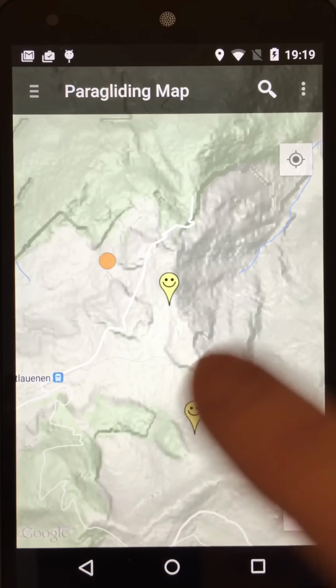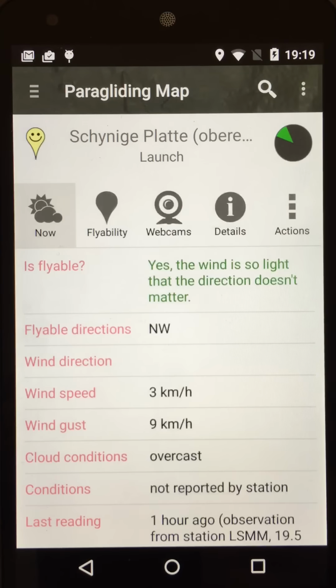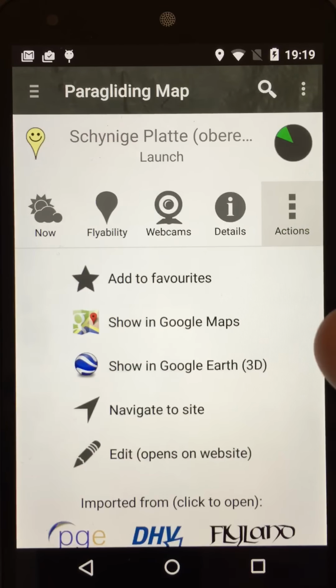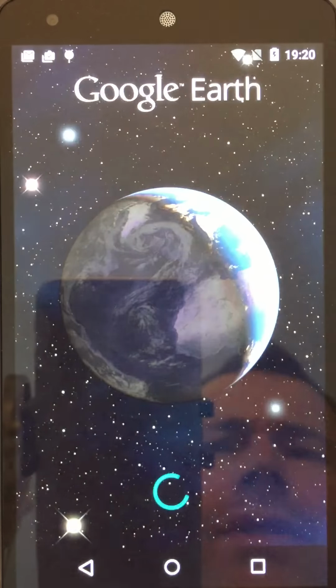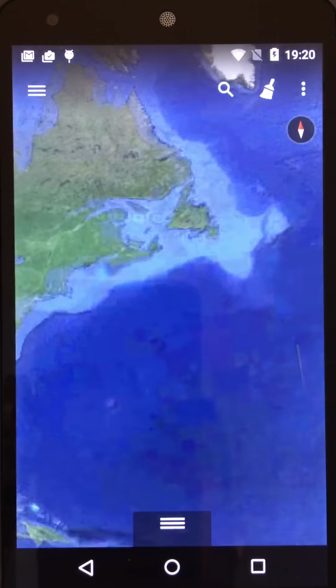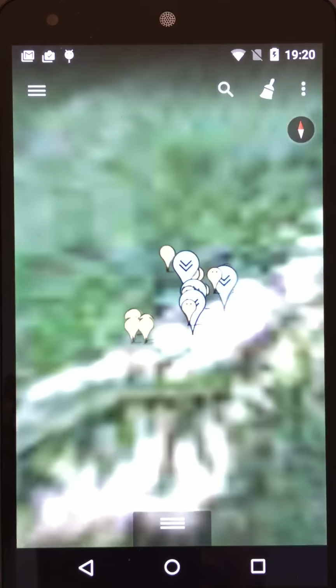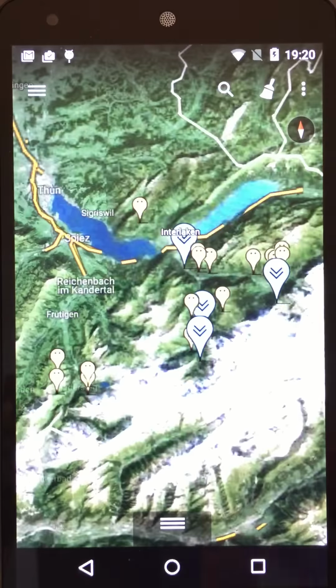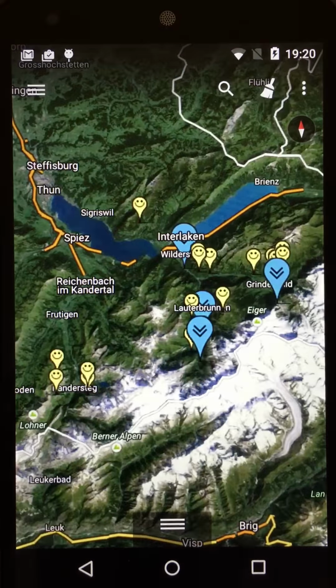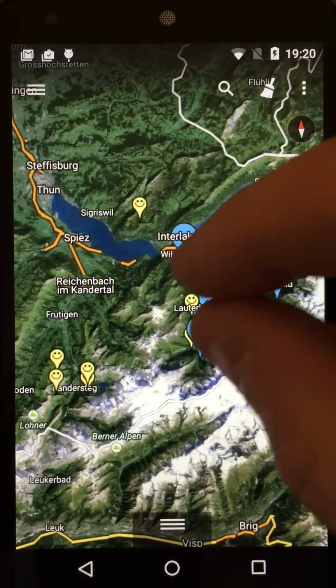Yes, that's pretty cool. If we go and have a look here, you can actually view it in 3D now on Google Earth, and you can see the shape of the mountain and how everything is working in that location. You can zoom in.